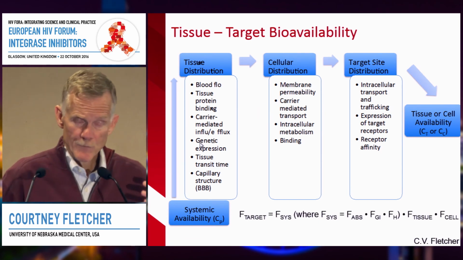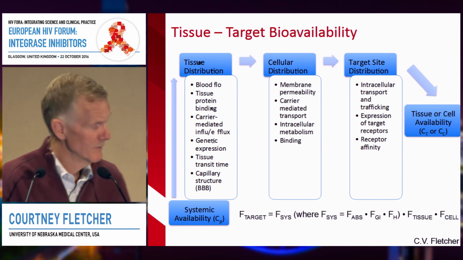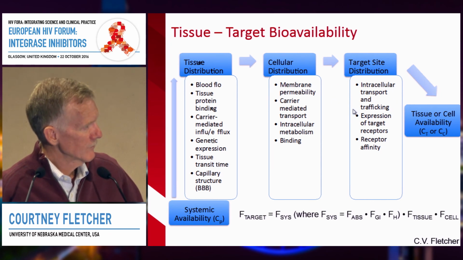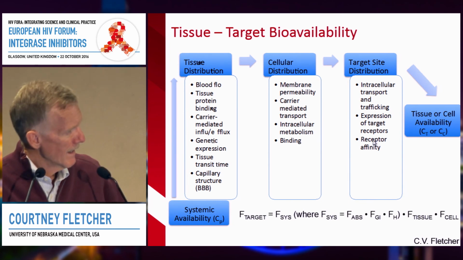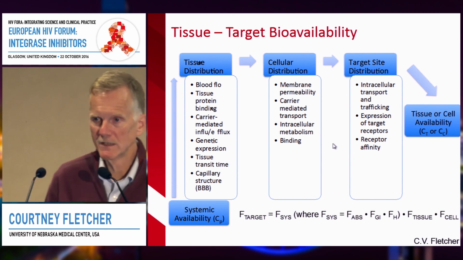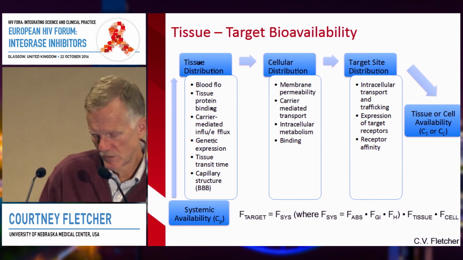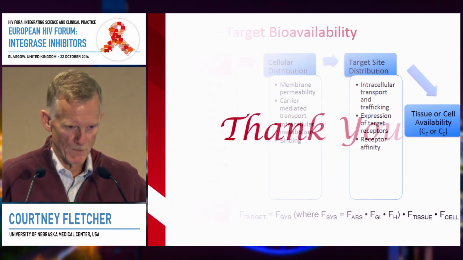Remember, if we're dealing with highly protein-bound drugs, it's only that unbound moiety that's going to be able to move across membranes and penetrate into those sites. And then finally, at the target site, transport and trafficking, the expression of the target, and ultimately getting to tissue or cell availability. So moving from just systemic availability into tissue and cell, I think, is where the field will need to go.